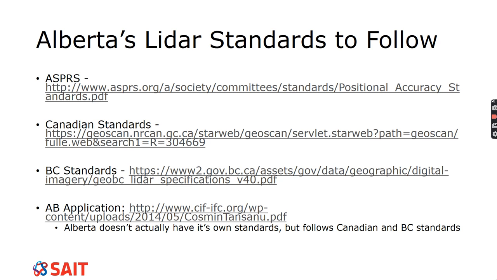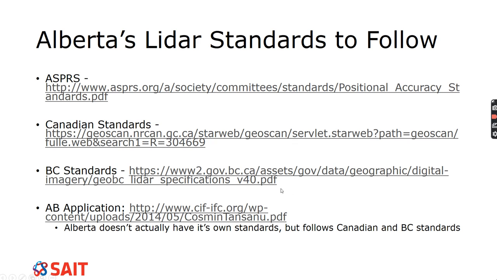And here's what Alberta does, right? We have 3 different standards that we try to follow. It depends on the project that we're doing here in Alberta, who we want to talk to, who our client is, what their expectation is. So we have the ASPRS standards. There's a whole PDF online that you can go to. There's also the Canadian standards that NRCan has put out. So you can go there and check that out. I do suggest using this one because that's one of the word searches.